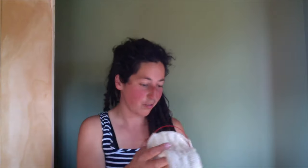Anyway, so I ended up getting this white and I thought, okay, after I knit them, maybe I will dye them. So it's still definitely a possibility, although I find that I'm actually really liking them white as well. So we'll see if I end up dyeing them or not. That is the plan, but we will see. You can see it's getting really big and gappy here, but it fits. So far so good. But lots of questions.